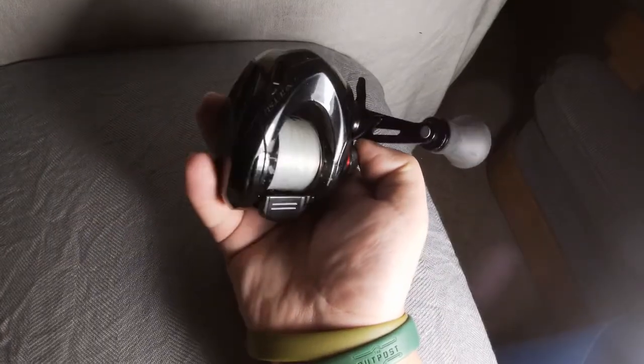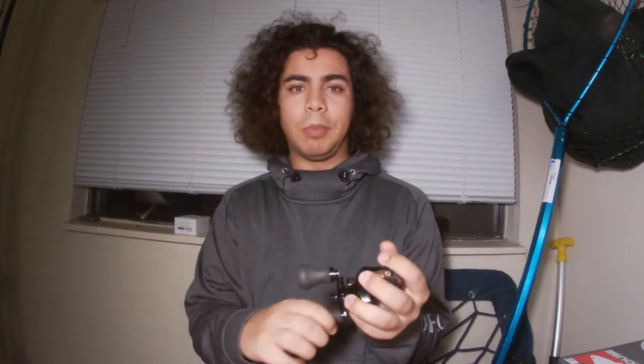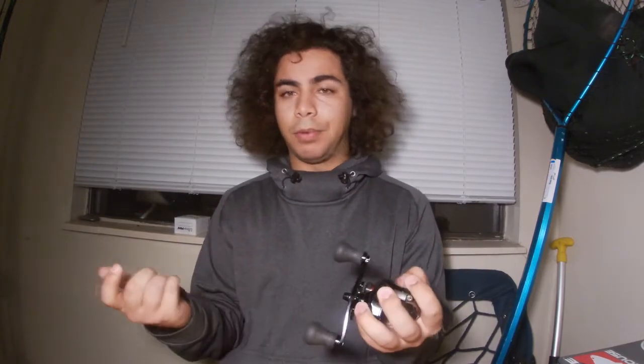I'll wrap up the video with my final thoughts. Things I really do like: I like the way it looks — that black with a little bit of red looks really sweet. I also really like the bigger handle; it gives you a little bit more winching power and is just more comfortable, with pretty comfortable knobs in hand. I also like the way it fits in your hand — it's a 100-size so it's a little smaller and fits really well. The rod I have it paired with is pretty comfortable as well, so the two are pretty much a perfect match — it just sits on the rod and in your hand really well.